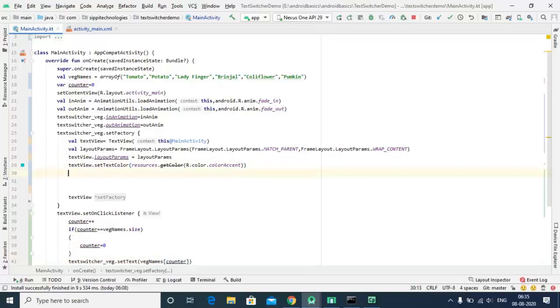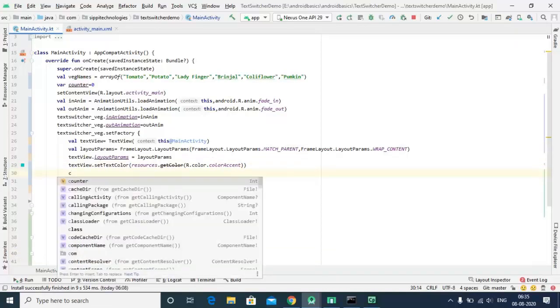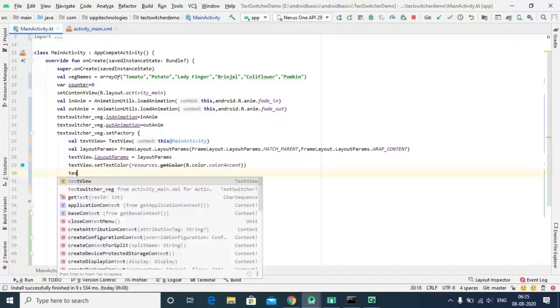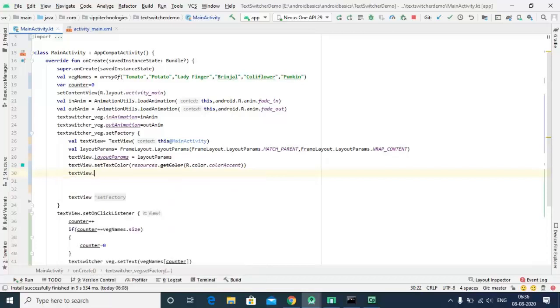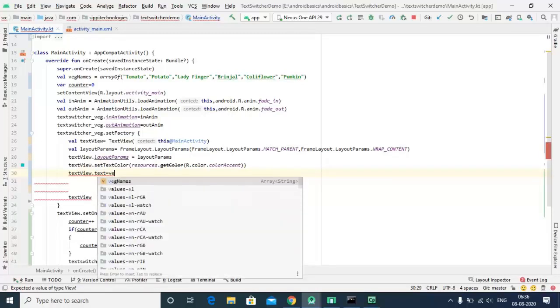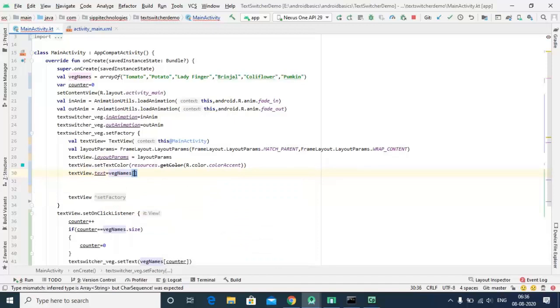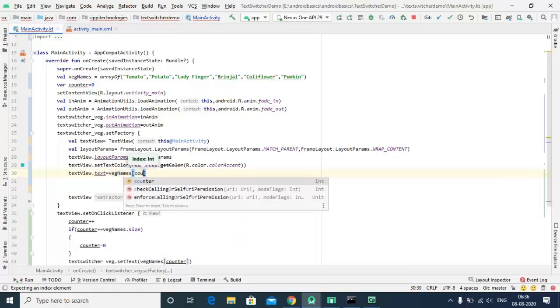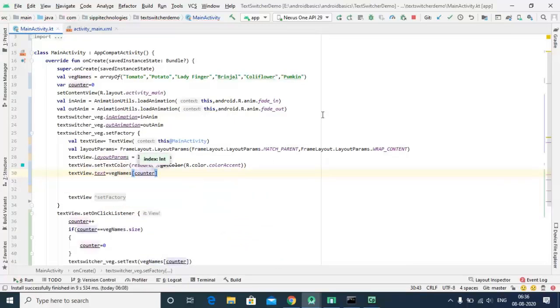Initially we want to show tomato, so TextView.setText is equal to vegNames counter.